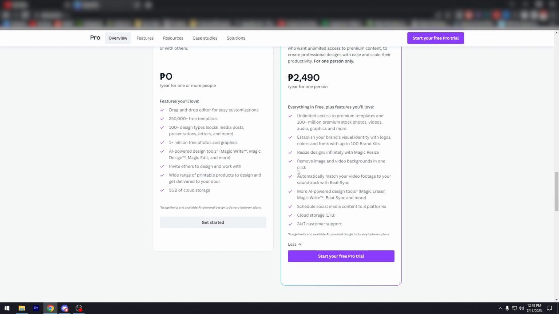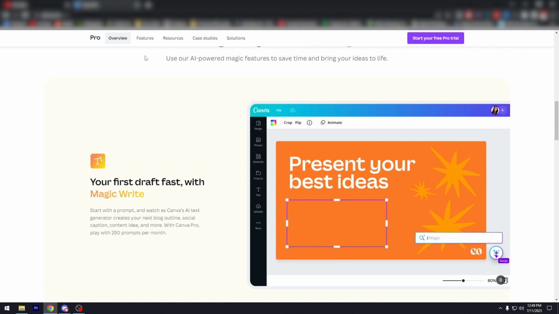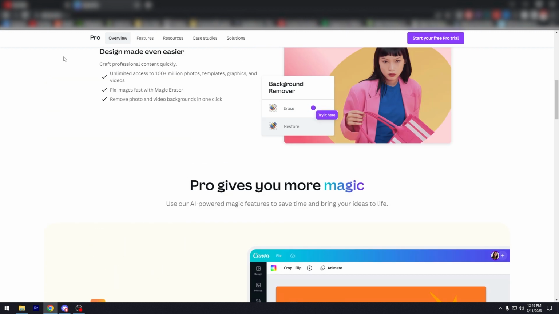These are pretty much like their new AI tools. More AI powered design tools like Magic Eraser, Magic Write, BeatSync, and more. Schedule social media content to 8 platforms. Cloud storage of 1 terabyte, which is pretty huge, and 24-hour customer support. So that's pretty much what you're getting on Canva Pro, and it is well worth it.